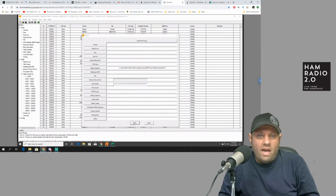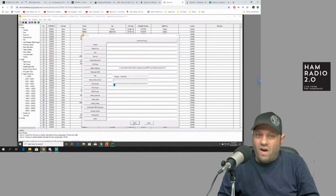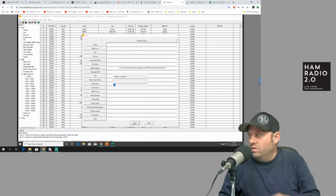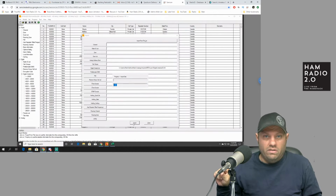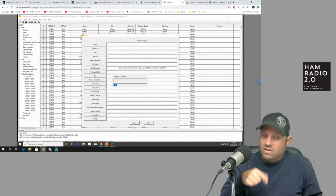This part's going to take a while because it's a 10 megabyte file full of nothing but text. That's a big file for a file without any photos or videos or graphics of any kind. So it's going to take a while. You just want to watch the screen and wait, and it'll come up with a small window that says Import Complete. And when you get the Import Complete, then we're going to write it to the radio, and that's going to take a little bit of time also.